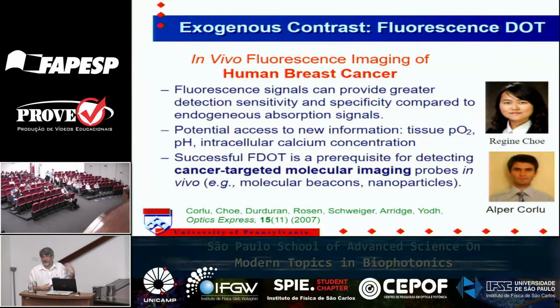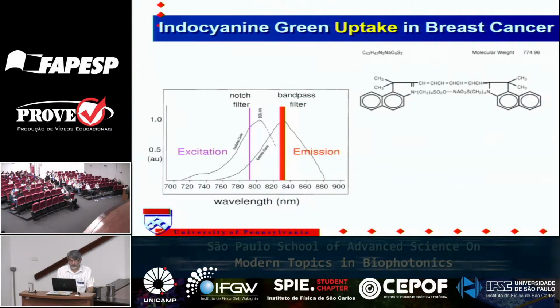And then, if we can do these kinds of tomography for fluorescence, in principle, there's all sorts of other kinds of information that would be accessible to us if you can get these fluorophores into human tissues, namely tissue PO2, calcium. There are all sorts of things, pH, that these fluorophore reporters can detect, in principle. And so what we did then is we applied this using the one drug that's FDA approved in the US, indocyanine green, okay? So this is a blood pool agent generally.